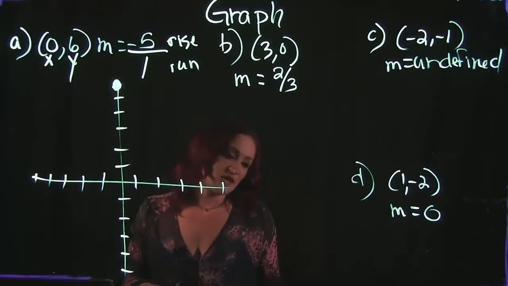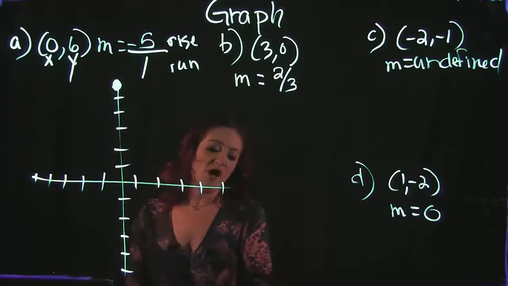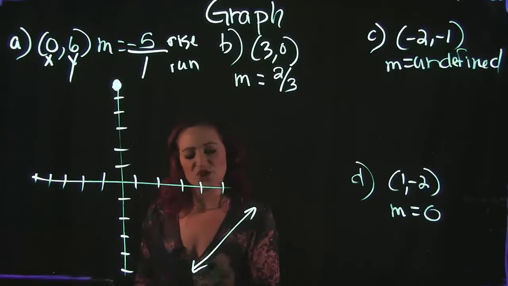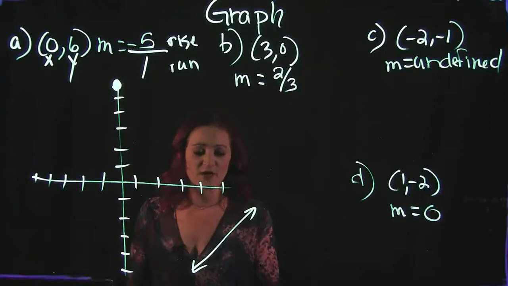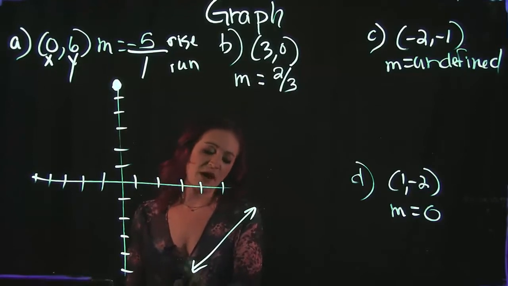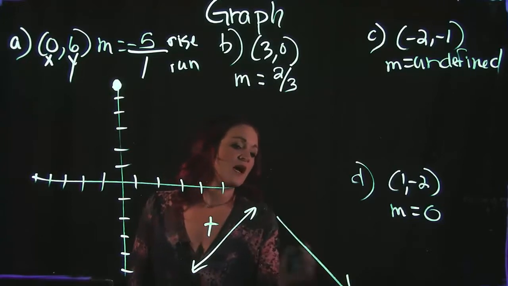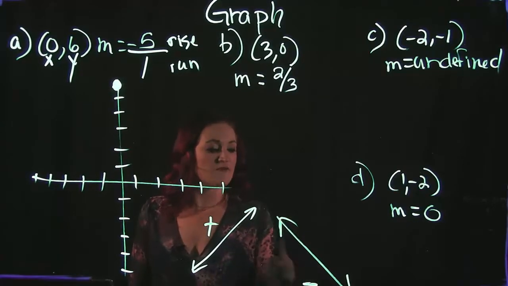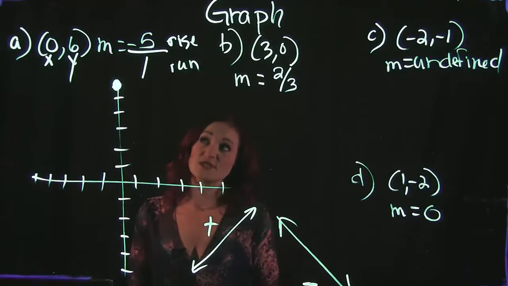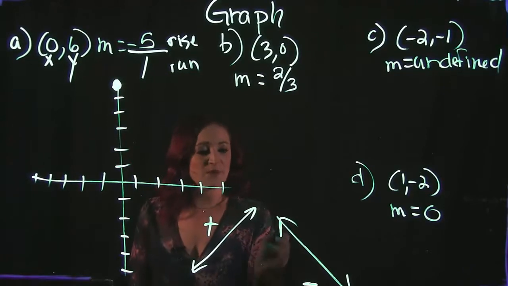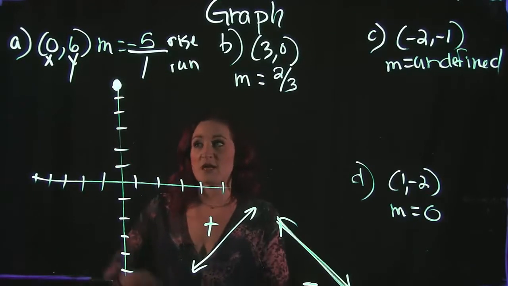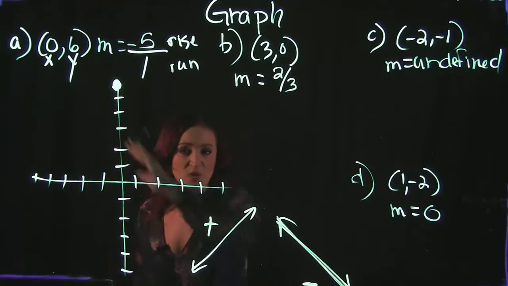Also keep in mind the direction of slope. A positive slope goes this direction. I like to think about a flight of stairs. Looking at this from left to right, I would be climbing up the stairs. So that's a positive slope. A negative slope, looking from left to right, you're going downstairs. So because I have a negative slope, I'm going to be following this general negative direction. It's going to be going this way here.